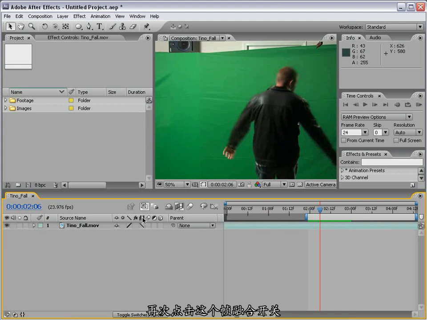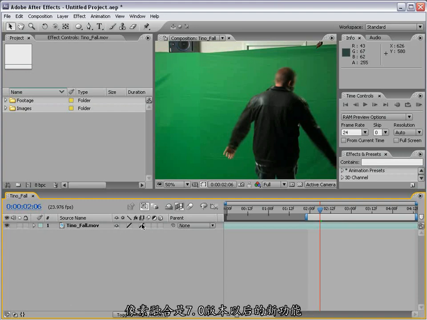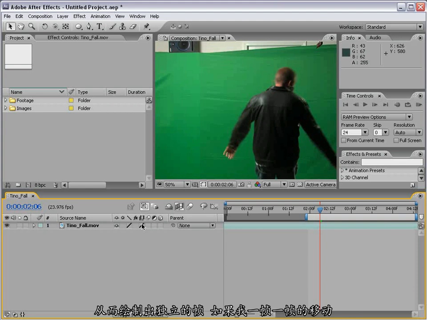Now if we click again on this frame blending, we're going to be using a function called pixel motion. Pixel motion is a brand new function in After Effects 7 and CS3 that allows frames to be blended based on their motion. So instead of just blending layers together, it actually analyzes the frame and creates an intermediate frame.